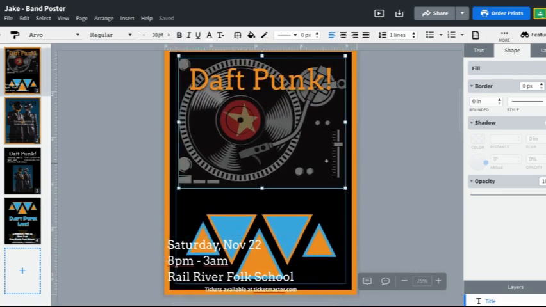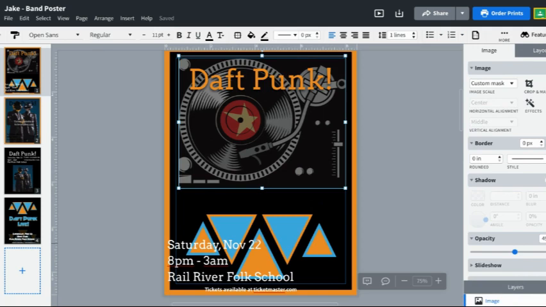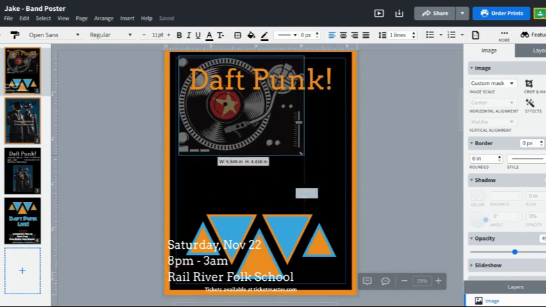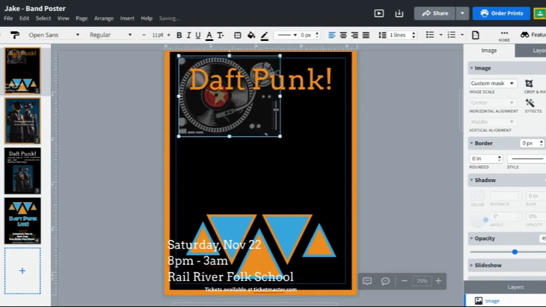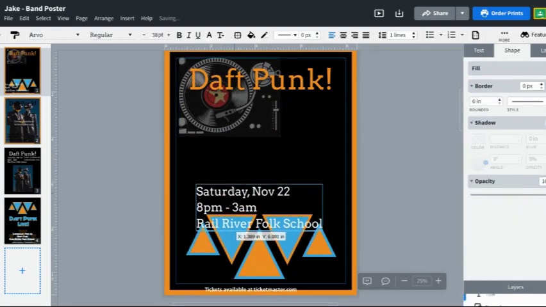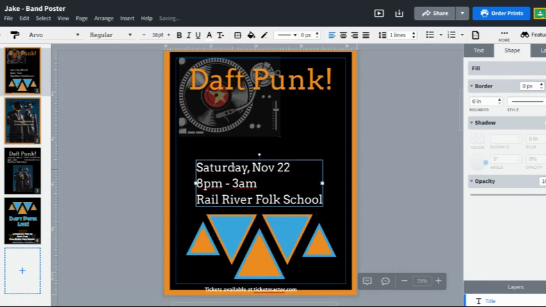Now we could do a couple of things. I could change the opacity on these, but that might not do it for me. I could put a piece of color behind it. But I think what I'm going to do is focus on my hierarchy. So I'm going to make this smaller, move this up here.